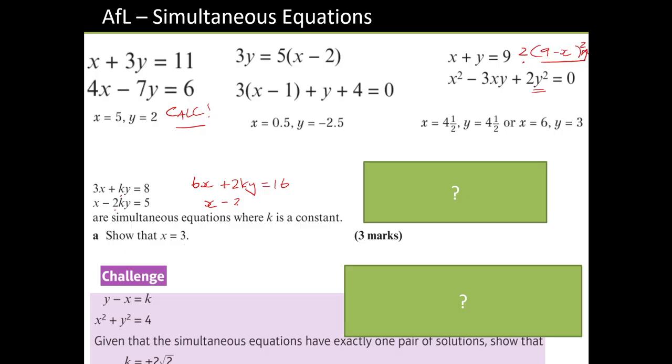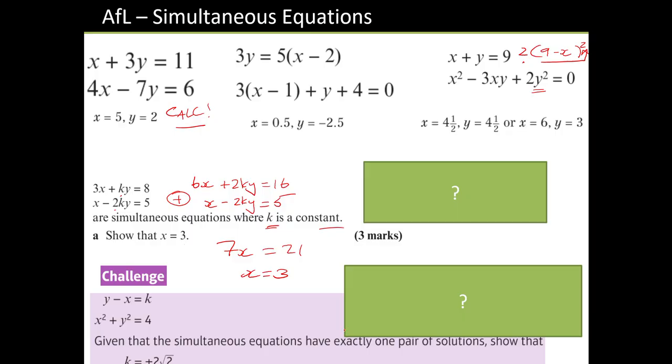And then we can just use an elimination method of adding them. So we don't need to know what k is, although we could find it out later. So we can just say that if we add it, 7x is 21, x equals 3. Okay, so don't get caught up on k. It says k is a constant. That means you just behave like it's an unknown number and treat it accordingly.